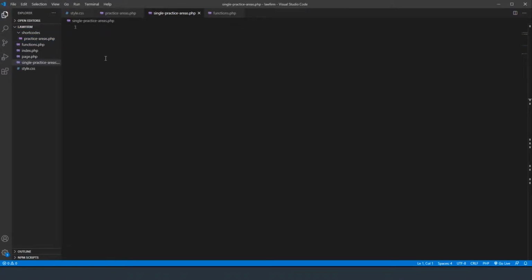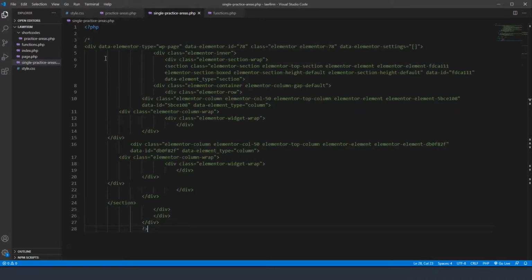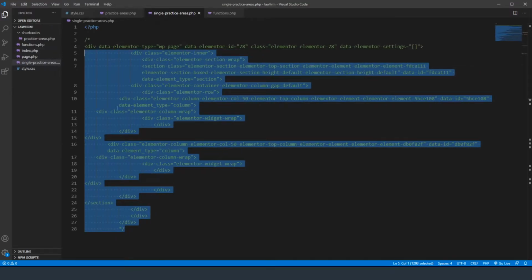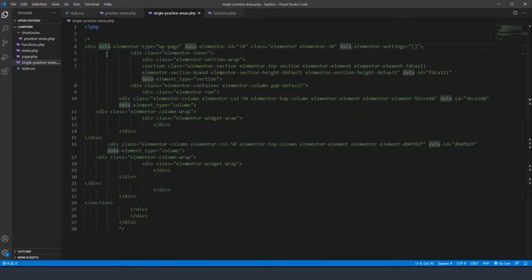And then for right now, I'm just going to comment out the code that I pasted. Throw in some PHP so I can comment this. Okay, let's clean this up a little bit. Alright, let's not worry about that right now.